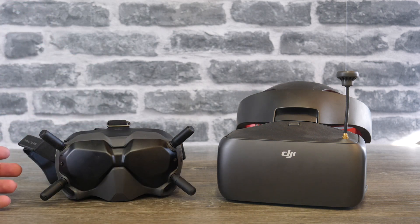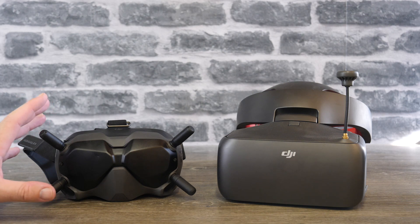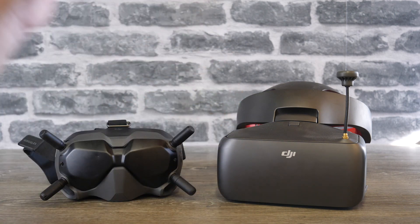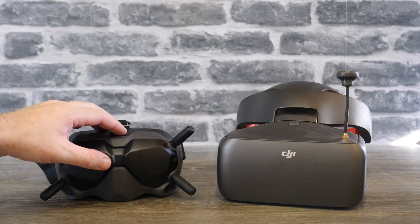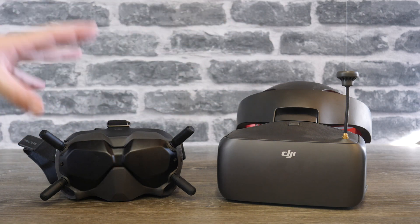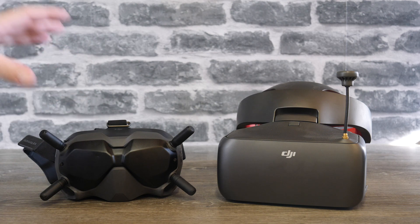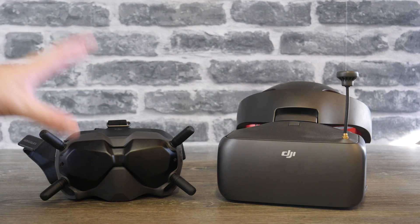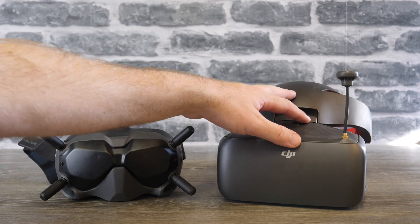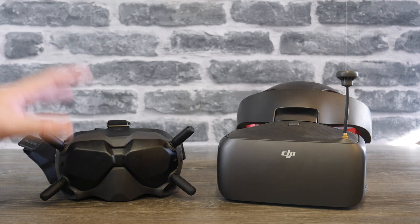Really, it comes down to what you're going to put it in. If you're going to put it in a quad, hands down I would go with the digital FPV system every time. If you're going to go with a long-range FPV wing, right now the OcuSync air system is still the better option because of the OSD options. Yes, it has more latency and it is noticeable compared to the digital system — but on a fixed wing it is much less of an issue than on a race quad. However, if you can survive with minimal OSD, I'd still go for the digital FPV system. This system is hands down better in performance; it just lacks in the OSD and the lower frequency bands. So: FPV wing — OcuSync air system; quad, race quad, FPV or long-range FPV quad — I'd always go with the digital FPV system.